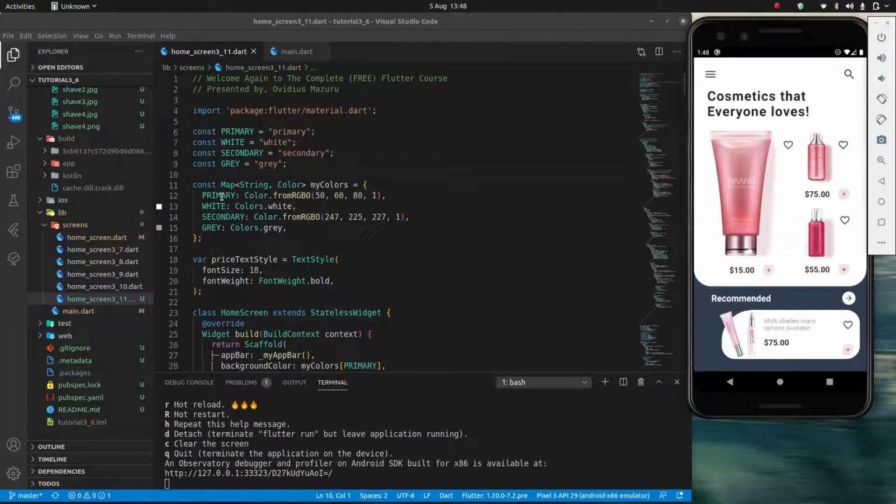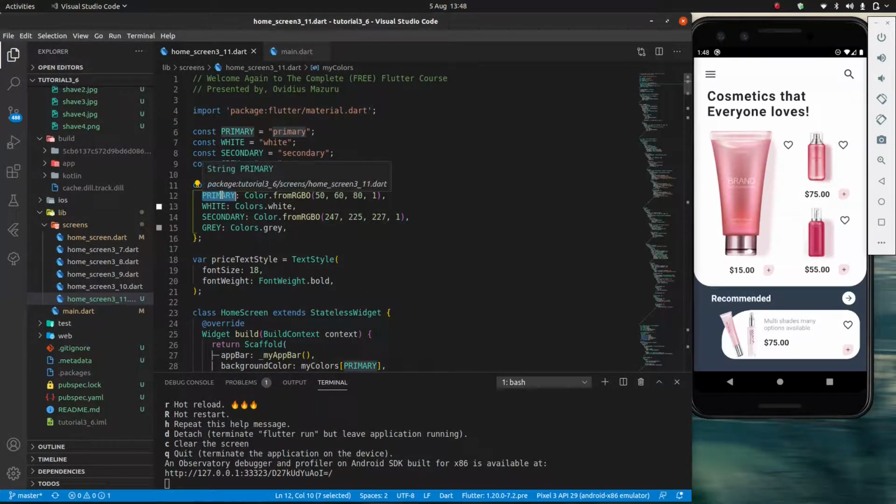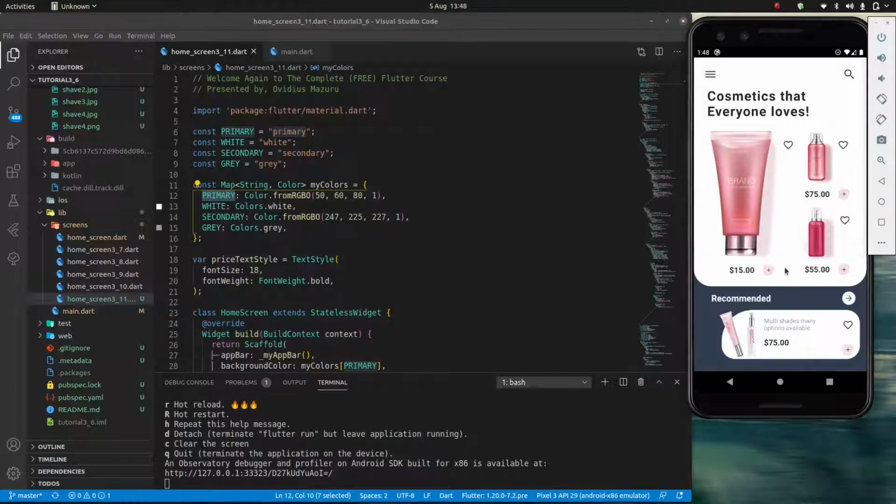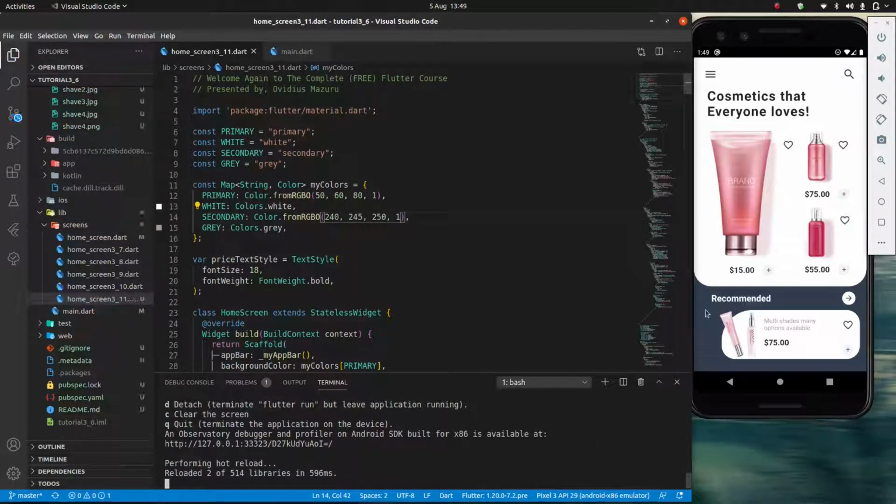And notice that because we pulled out the primary color here and we use the same color in multiple places, it's updated our icons, it's updated this one as well, the background color. So that was a really quick, easy change. And we can do the same thing with the secondary color, and this is going to be the background color here. So I'm going to give it a light blue kind of color, or a light steel blue. So 245, and let's try something like 250. See if that looks good. Yeah, I think that looks decent.